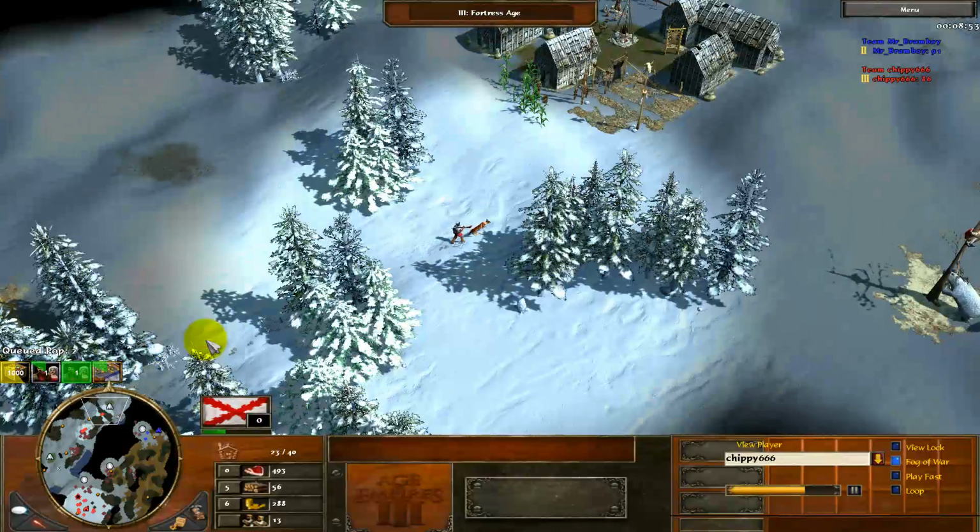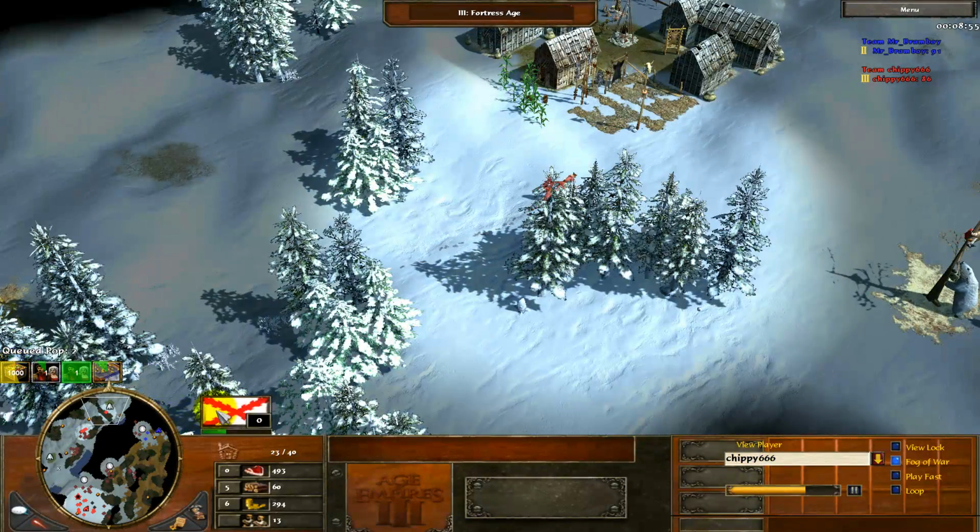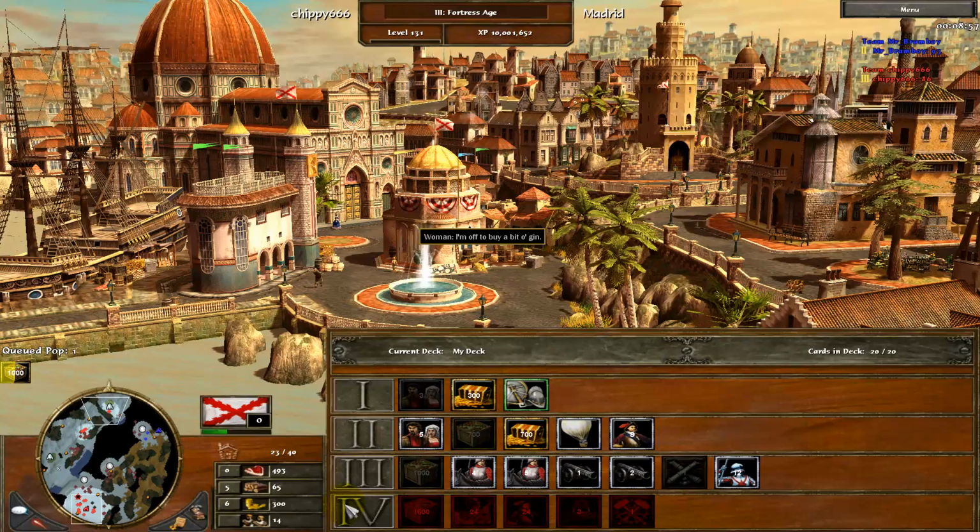So there's that. But we'll switch it, now sending 1,000 food, possibly the least efficient Fortress Age shipment, except for the 1 cannon. Maybe the 7 Rodelero shipment on the Asian dynasties. That's pretty stupid as well.